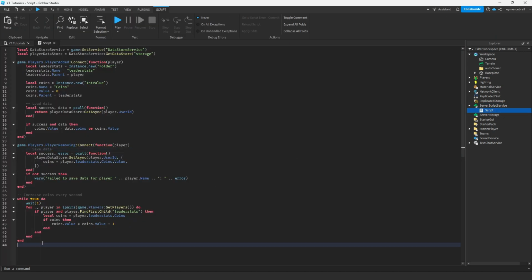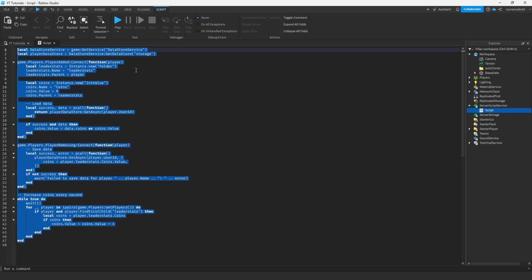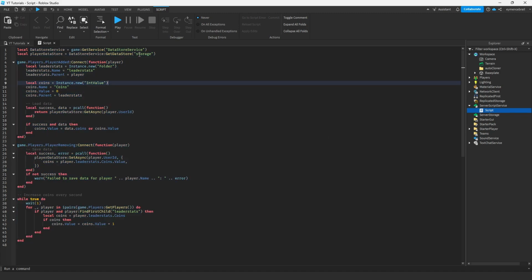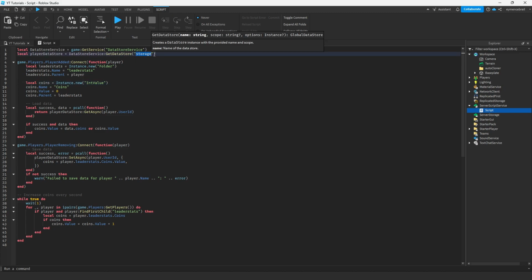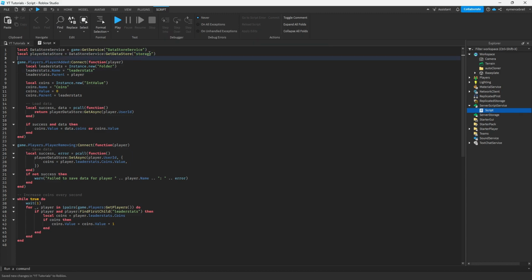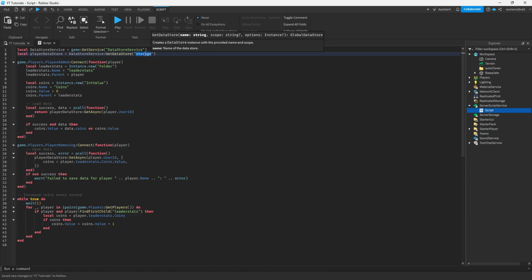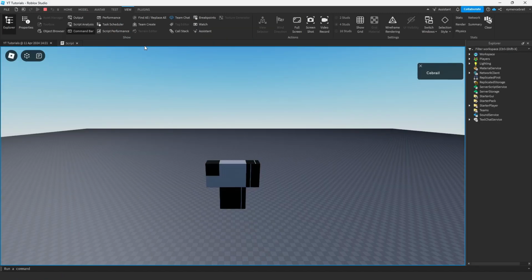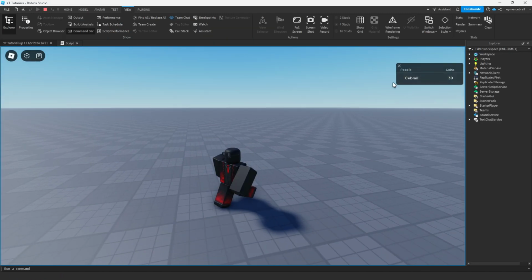Alright, so you guys are going to find this code in the description. So when you just paste this code into the script, you can just run your project. And if you guys see here, just here is storage, which is my data store name. You can name it whatever you want. For example, let's say coins storage, or let's say money or score or anything you want, depending on the concept of your game. So just write your storage name, or you can leave it like this and just click on start, and you can see it just works perfectly.